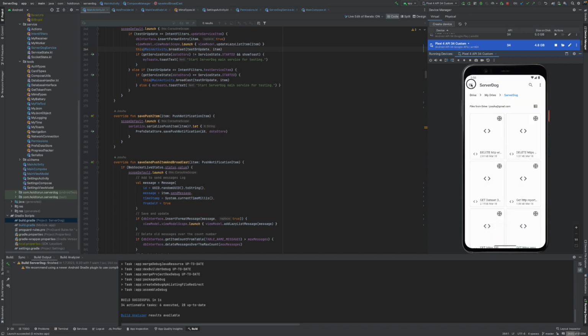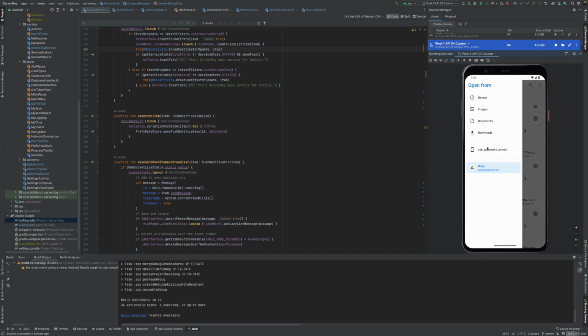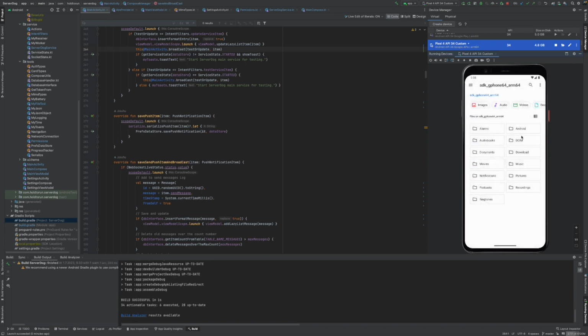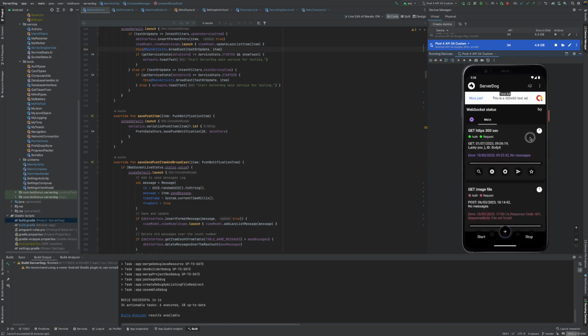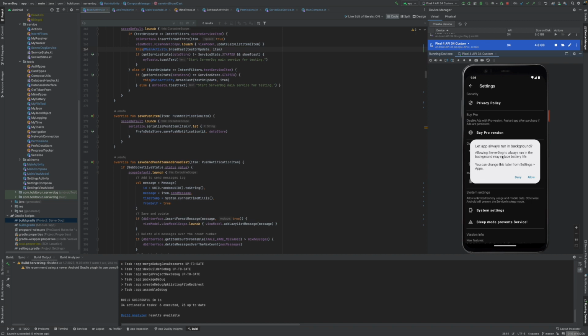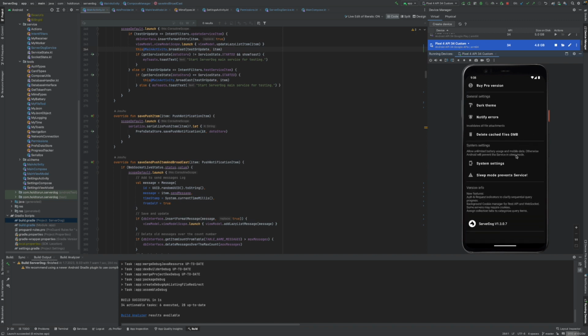Now we can jump in here and fetch any kind of an image, audio, whatever document, what this file system, operating system Android should have. Okay. I believe our app is ready. We can even allow that one.